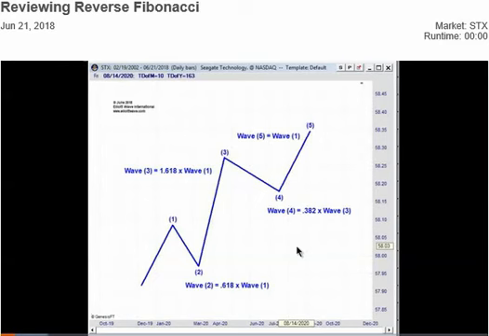for within an impulse wave. For example, the most common Fibonacci retracement for a second wave is a 0.618 multiple of wave 1. Wave 3 typically travels to a 1.618 multiple of wave 1. Wave 4, the most common Fibonacci retracement, is where wave 4 falls back to at or near a 0.382 multiple of wave 3. And then, of course, applying the guideline of wave equality within the context of impulse wave development, most often we tend to see wave 5 travel the same distance as wave 1. Okay, this is idealized.